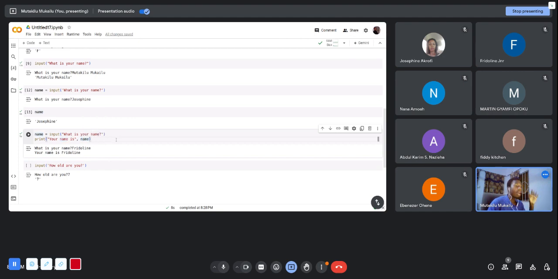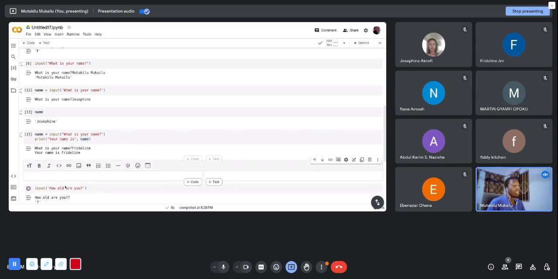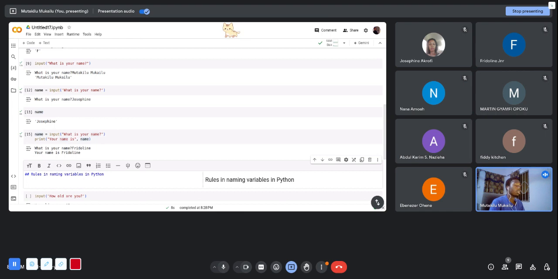Now, that was what you learned. And then I think Nanamwa told you how we name these variables, how we name the warehouses, how we name the electronic containers where we actually save information. We don't name them anyhow. We have three basic rules of naming variables in Python, or naming virtual containers in Python. Okay, let me call them rules in naming variables in Python.